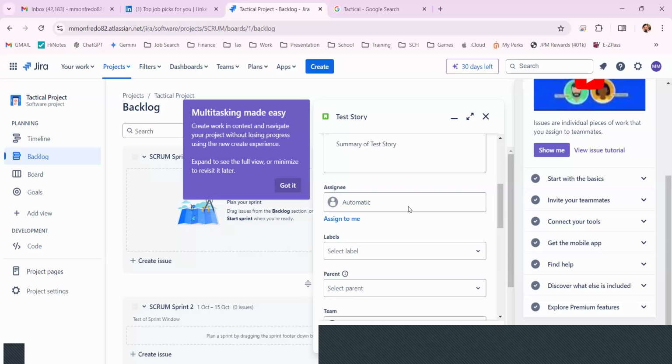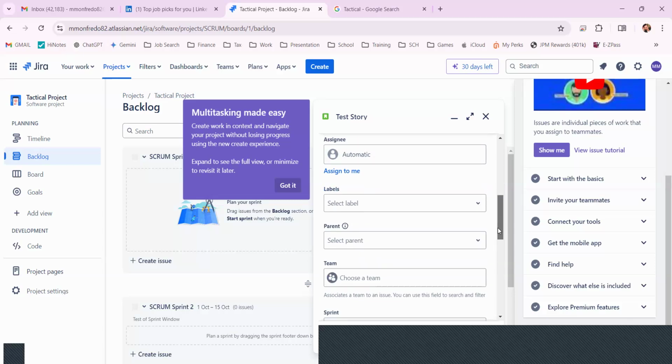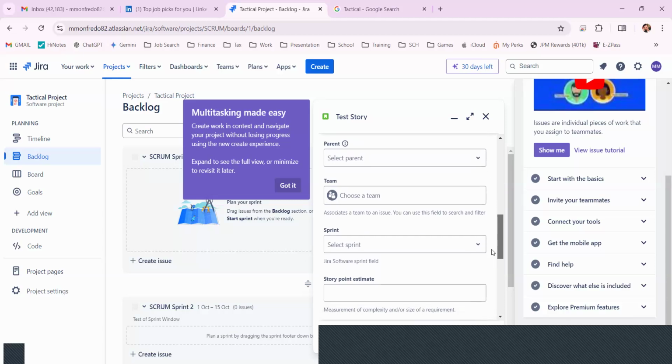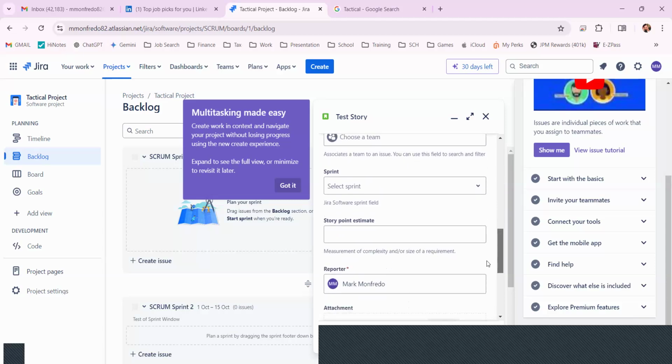What this will do as time goes on, and you have hundreds of stories, if not thousands of stories across a portfolio of projects you're managing, this will allow you to make sure that every single story is assigned to someone. You're going to default them to you so that you can look at everyone and make sure that it has everything it needs before you assign it to the specific Scrum Master, product owner, or developer that's working on it. Right? Then we have all these additional options here: labels, parents, teams for filtering, all things we can cover later.